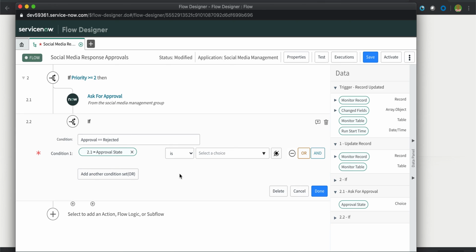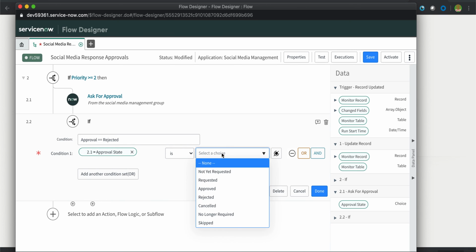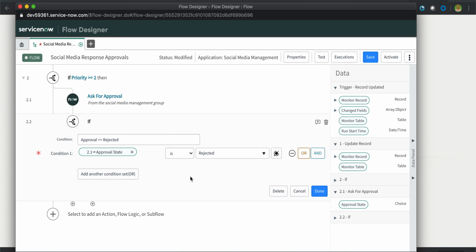Yep, we drag that approval and put it under the condition. Now approval state is what? Rejected. When it is rejected, we have that approval over here. When it is rejected, what do we need to do? Okay, let's go ahead and click done.